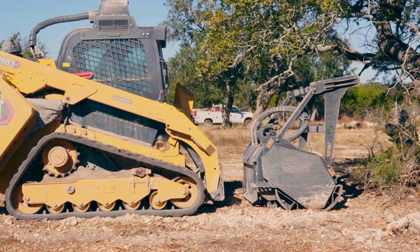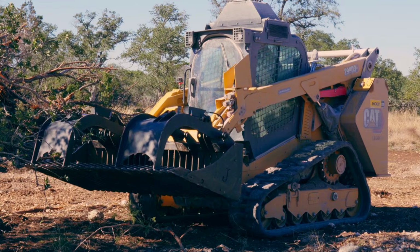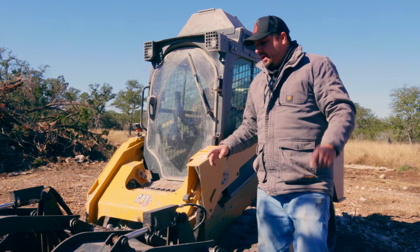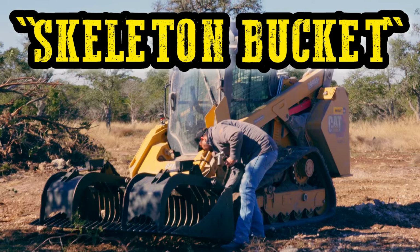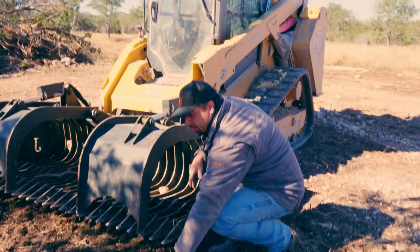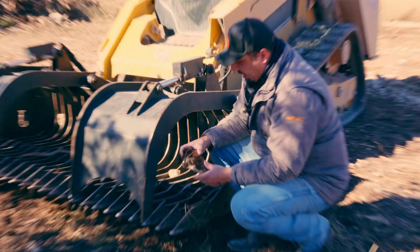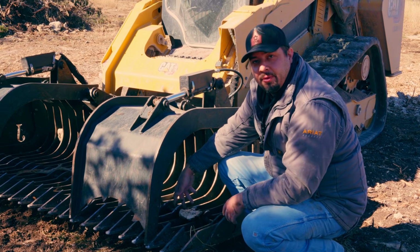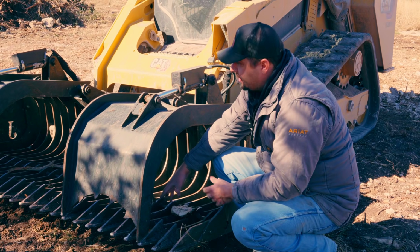All right, so I'm gonna go over, and the skeleton bucket was made for just picking up rocks and leaving the dirt. So as I pick up stuff, it'll get the rock, but the dirt will fall through. And if I pick up sticks too, the dirt will fall through.